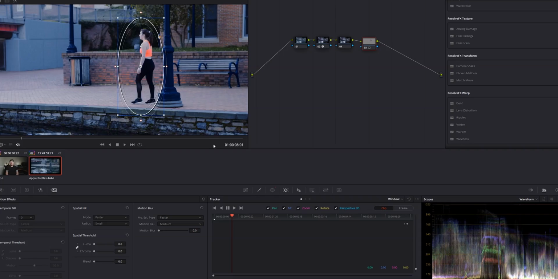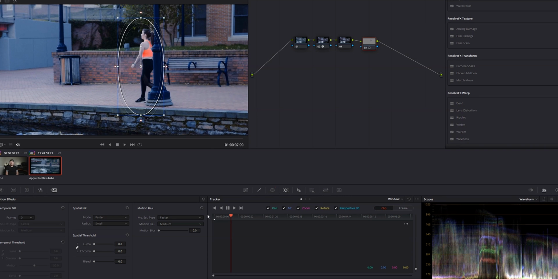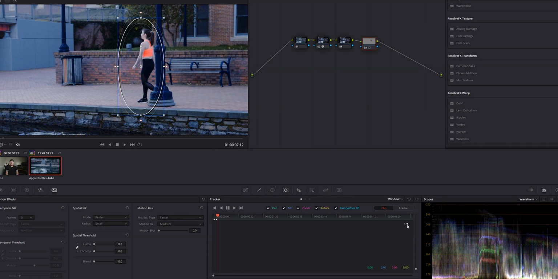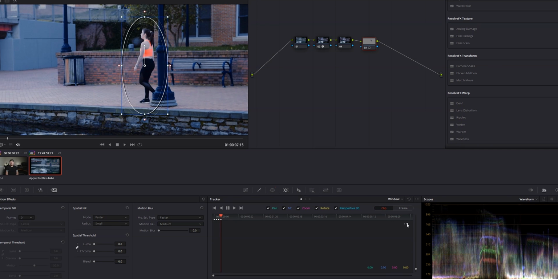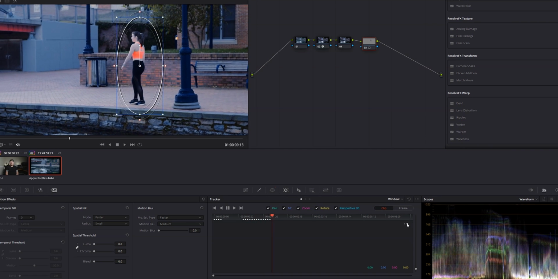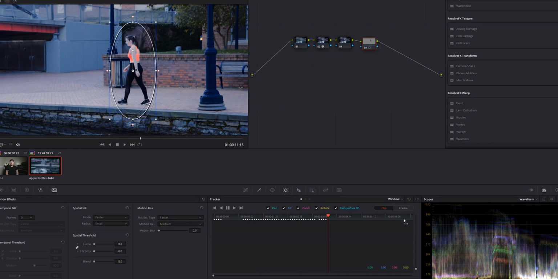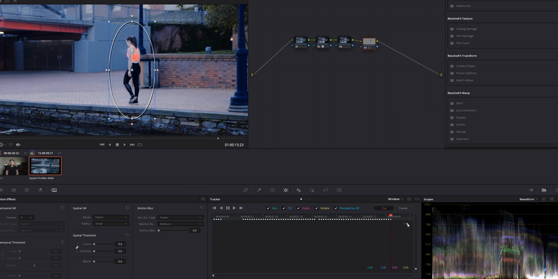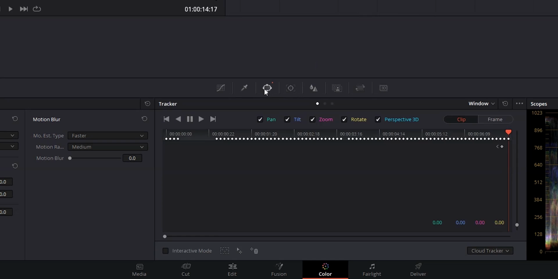Now, I was playing around with this earlier and the tracking got all weird, so we actually have to do this the hard way, which is by moving forward a couple frames, moving the power window, setting a keyframe, moving it back a couple frames, moving, you get the idea. Let's go ahead and move this back, set a keyframe, move the power window a little bit, set a keyframe, and you get the idea. We're just gonna make sure that that power window is staying with the subject of our video, and then after that we're going to come back into our power windows.